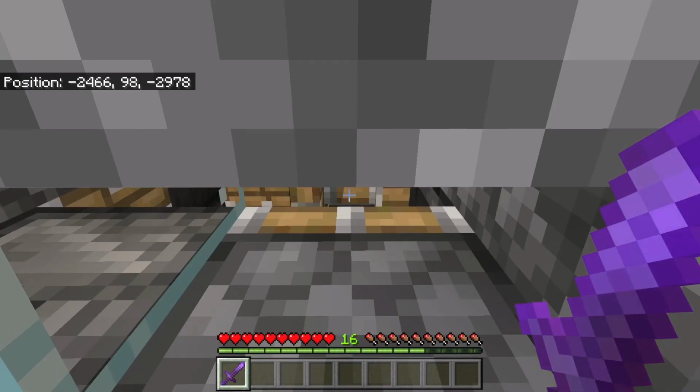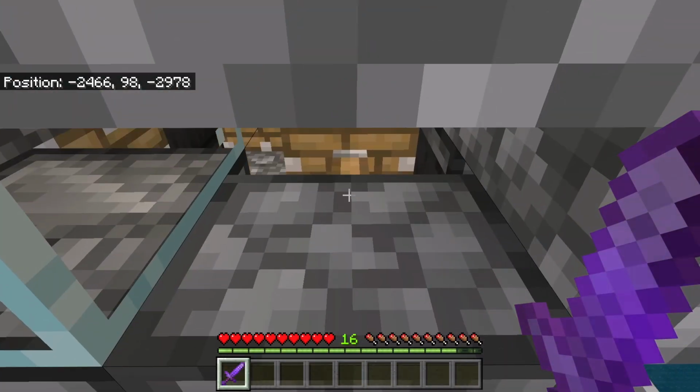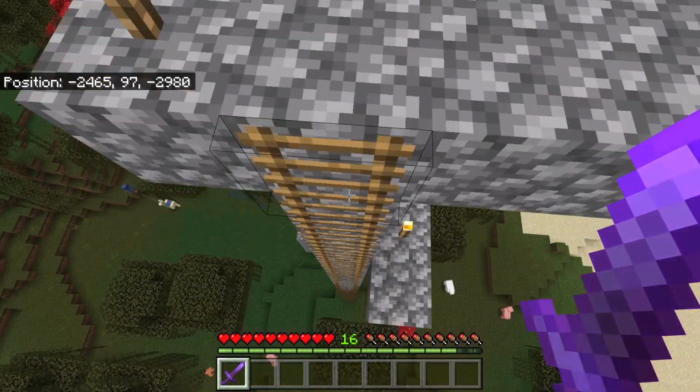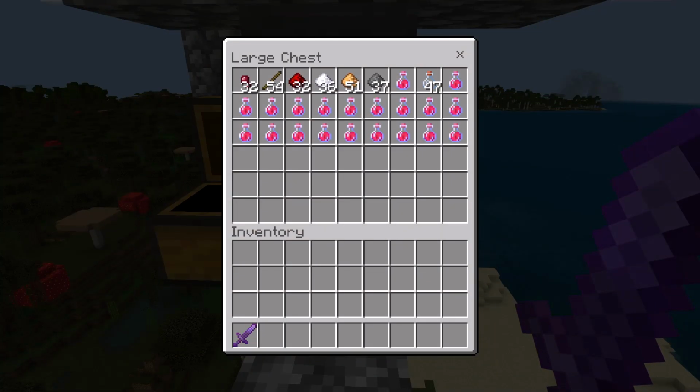When you are done using this farm, flick this lever down to shut the trident killer off. You can then collect all the loot in this chest. As you guys can see here, I was able to easily get all this great loot.